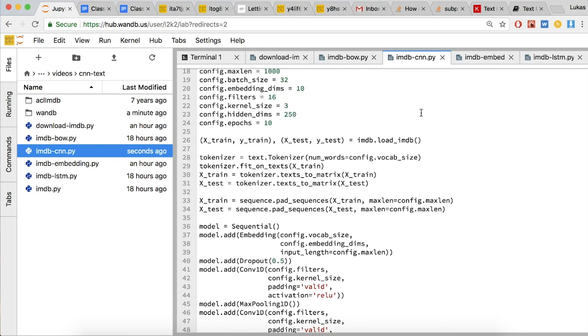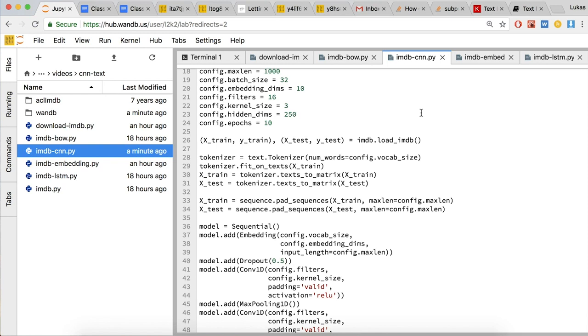The first thing that happens is line 28 sets up a tokenizer. The important parameter passed into the tokenizer is the number of words that we're going to look at. Anything outside the top 1,000 most common words is going to get removed, and that was set in config.vocab_size. Line 29 does the actual fit on the text, in this case on x_train, so that looks at what actually are the most popular words.